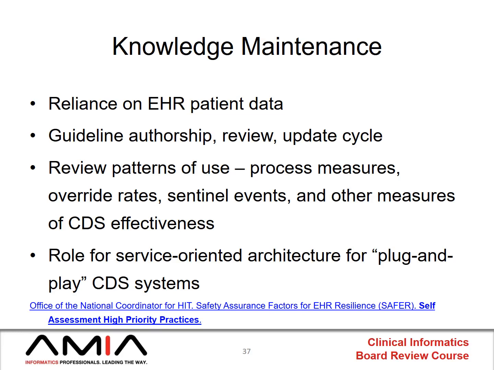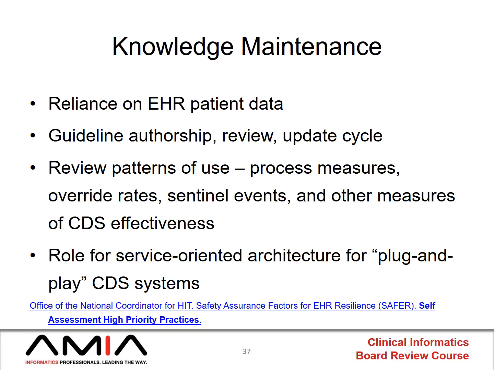up to date. So the current recommendation is that organizations should have a regular, almost annual mechanism to review guideline authorship, to ensure the accuracy and the up-to-datedness of clinical practice guidelines and other CDS tools. Also, we're expected to review the patterns of use, looking at process measures and adherence to workflows, whether or not people are actually taking the right action in response to their alerts.